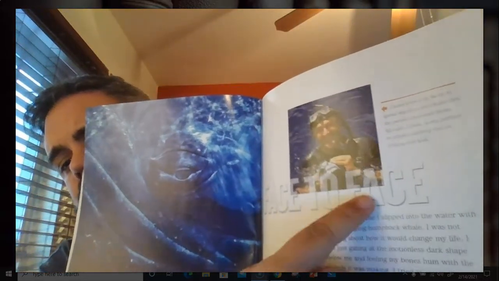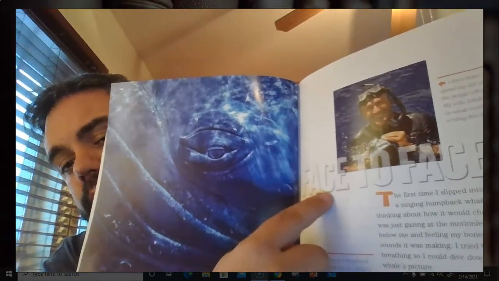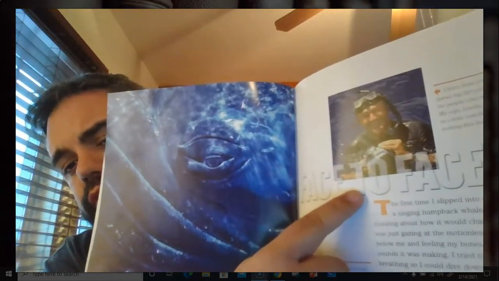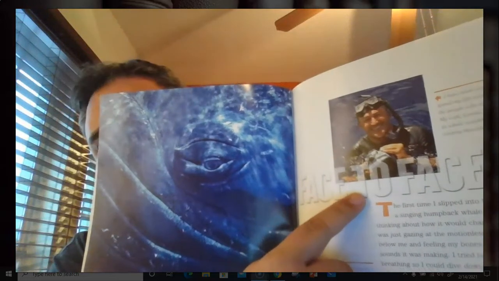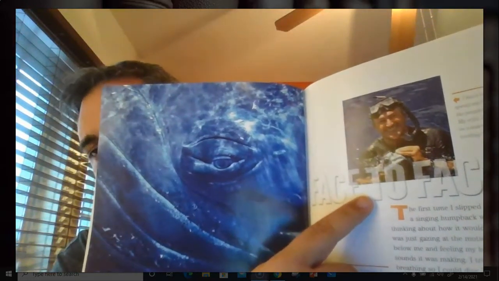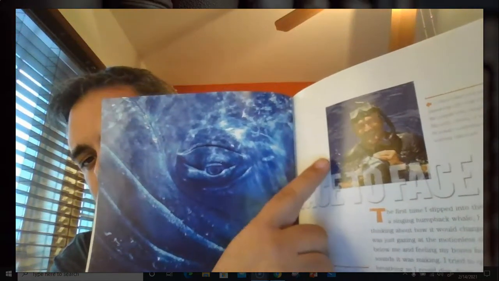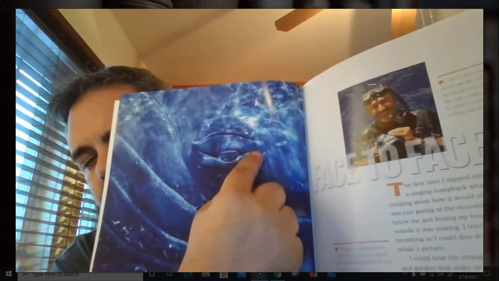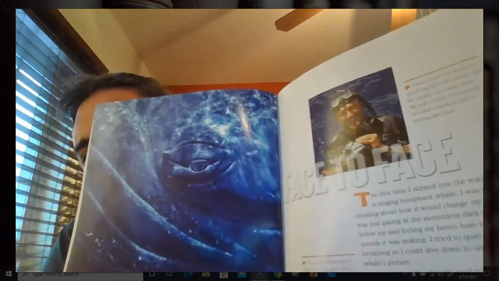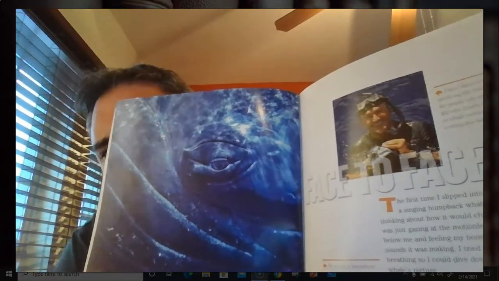And if you notice right here, I've got the bold "Face to Face" here. It is large. It is in charge. I noticed that the font has changed, the shape of the letters, the style of the letters, "Face to Face." I know that since these words are so big, this must be a very important text. This might be the title. This also may help me understand what this book is going to be about. Plus, I get to see a close-up of what I assume is the author and a big old giant whale here. So this change in font actually gives me a little bit of a preview about what the section is going to be about. And I think that's pretty awesome.